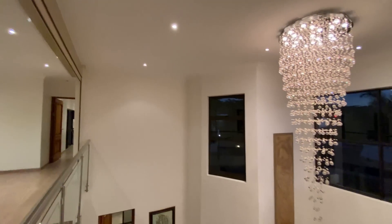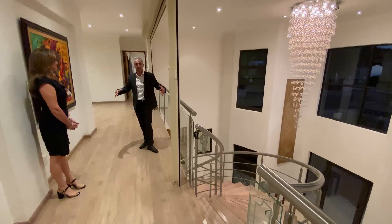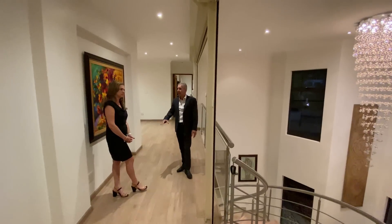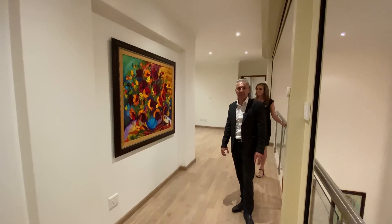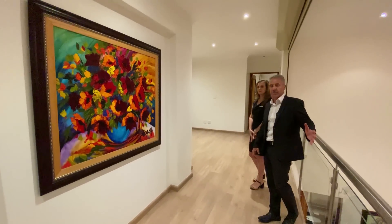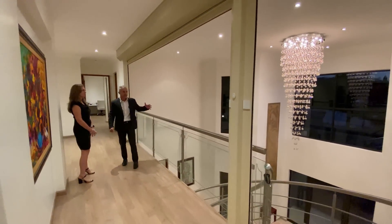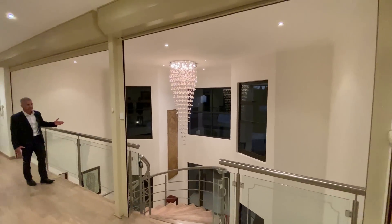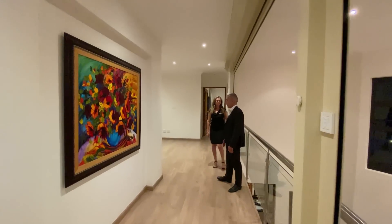As we arrive on the landing, you can see how broad we've made the passages and walkways in this area. It creates a very beautiful, opulent feel. The client has quite a few paintings, so we've actually designed a recess for a particular painting which he has on display in his entrance here. From a security point of view, there are vertical shutters that shut down, so it can actually shut down the entire ground floor from the top — nobody can get up the stairs once we enter into this area, forming a very impenetrable barrier in this space.